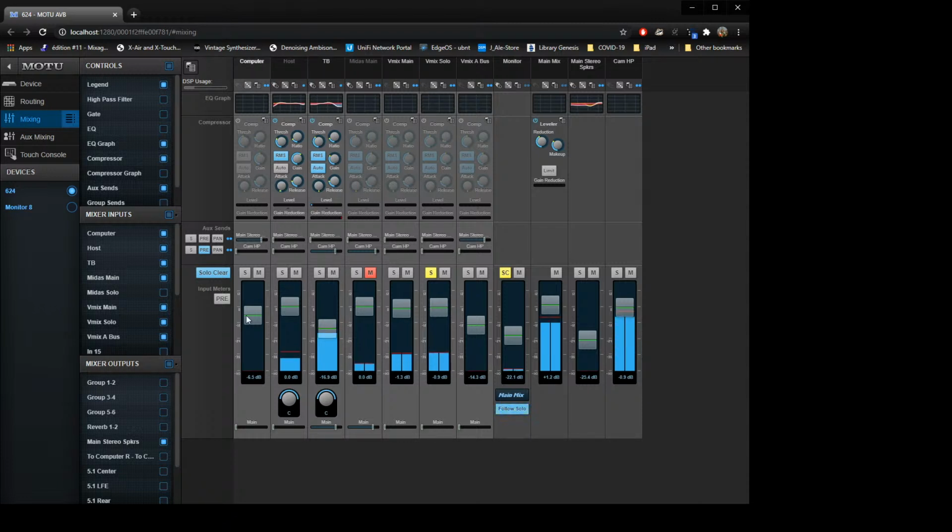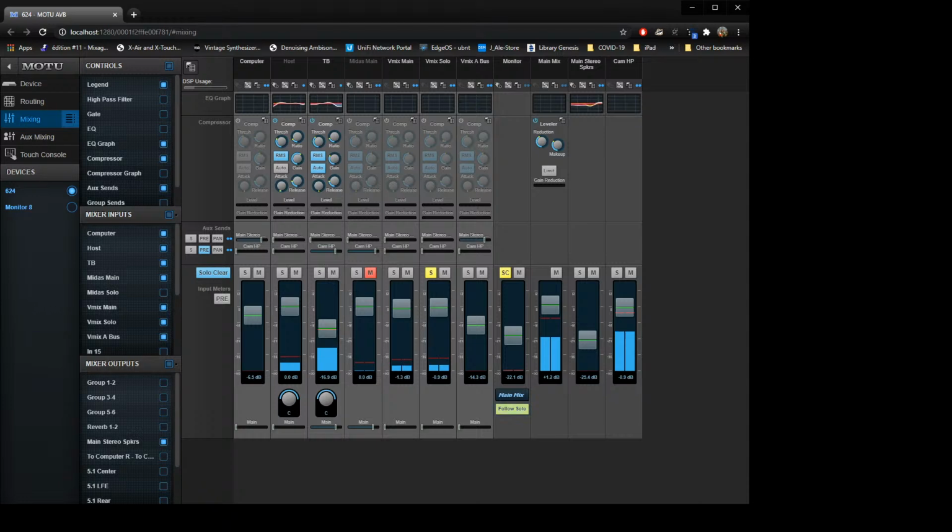You can see that I have the computer audio going to the main stereo speakers, again, if we're listening to music or something. And then I have the A bus, as previously mentioned, from Vmix, going out to our main stereo speakers here. I think that's it. As mentioned before, the main mix here is what's going into Vmix. We saw a MOTU main audio input before. I didn't point it out, but it's in there.